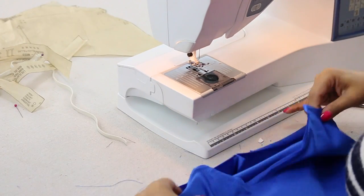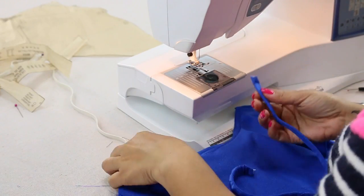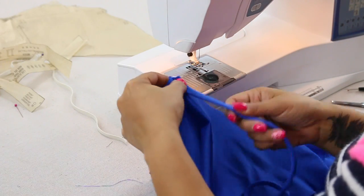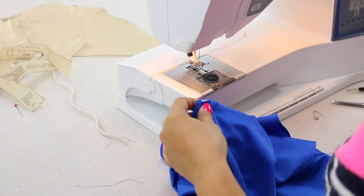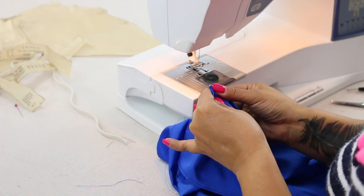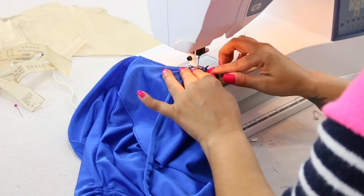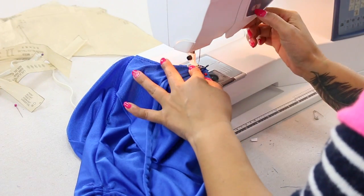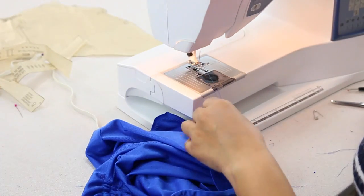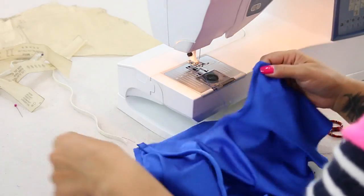Okay, now with the swimsuit right side out, we're going to put our straps on. So go ahead and center your strap on the front and then pin it in place. And we're going to stitch it down. And do the same thing to the other strap.